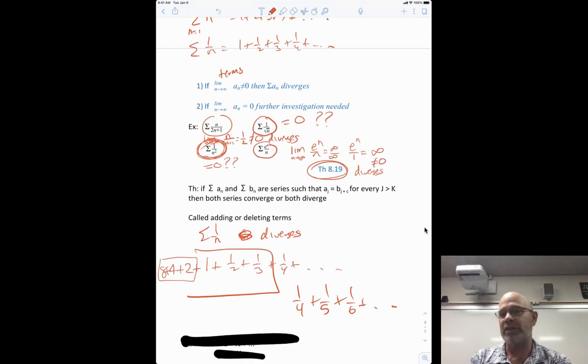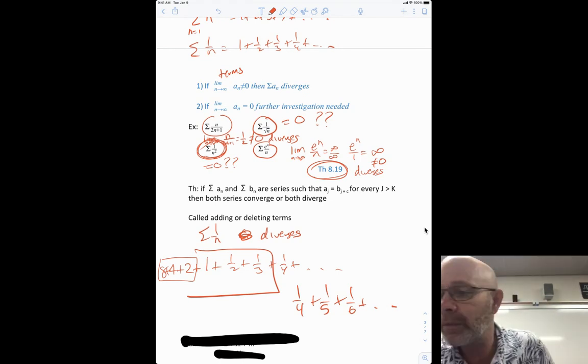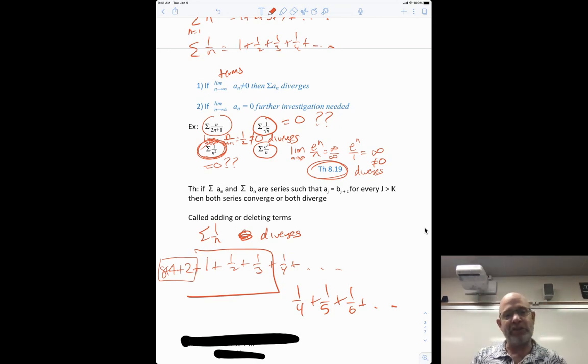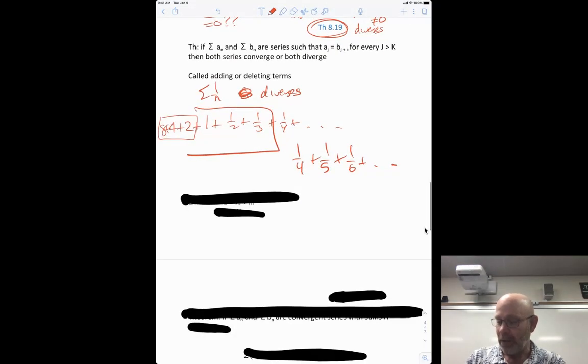Okay. So that just means if you have a pre-existing series and you chop off a bunch of terms, you're not going to change whether it converges or diverges. You will change what it converges to, but you won't change the fact that it converges. Same thing if you add them. Okay. I think I might have an example. Nah, it's not worth that one.